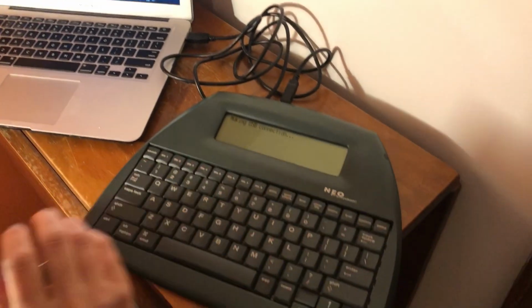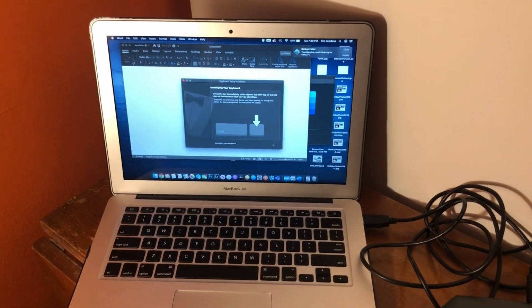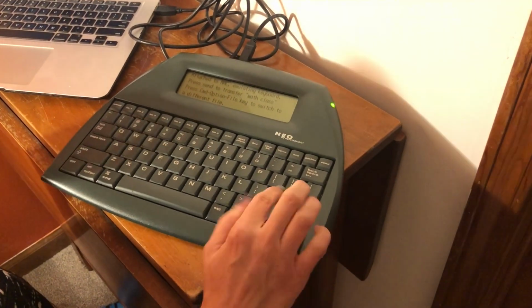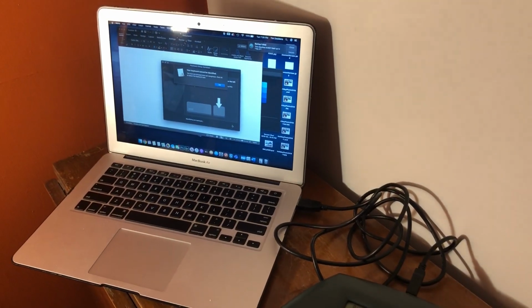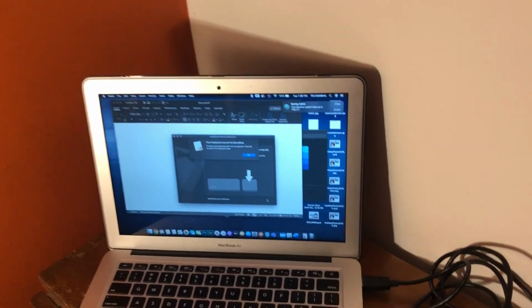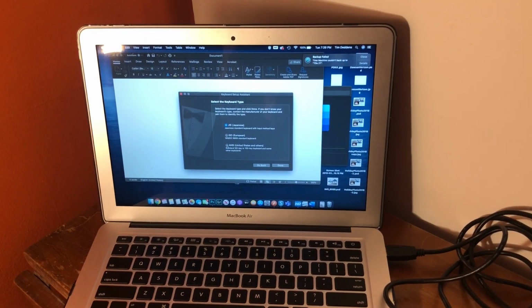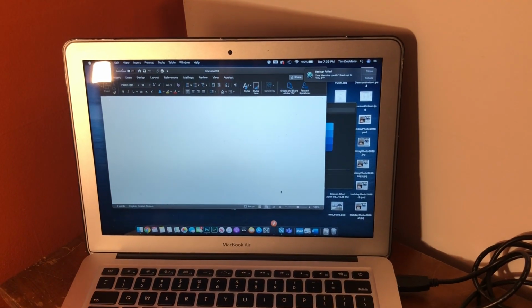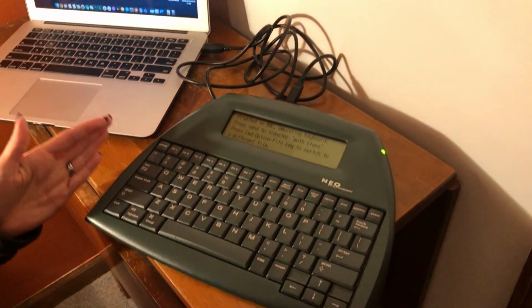So now the computer is going to try to figure out what we plugged in. It thinks it's a keyboard and it wants to figure out which type. So it's saying to hit the key to the left of the shift, or right, which there isn't. So just hit the shift key or any key a couple times, which will make the Mac realize it's not a Mac keyboard. So you choose okay, and you're gonna choose that it is a standard US QWERTY keyboard. So now the keyboard realizes that it is attached to a Mac.